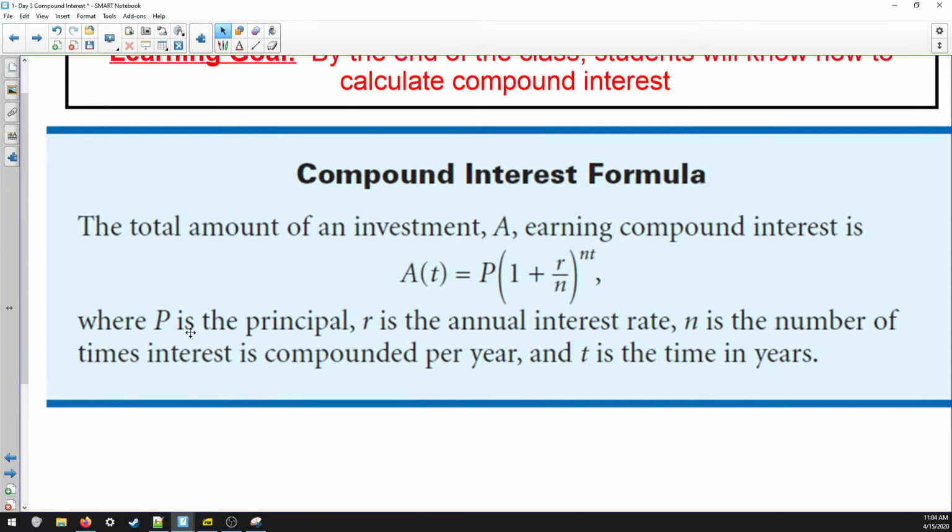So it's a formula. P is principal, which basically just means the starting value. A lot of times compound interest refers to money. So principal is your starting balance. Okay. R is annual interest rate. So annual means yearly, right? So the R value will always be the annual interest rate. N is the number of times the interest is compounded per year, right? So you're going to start to see some keywords like monthly and daily and yearly and quarterly, right? And that's going to tell us what our N value is. And then T is how many years have passed, right?